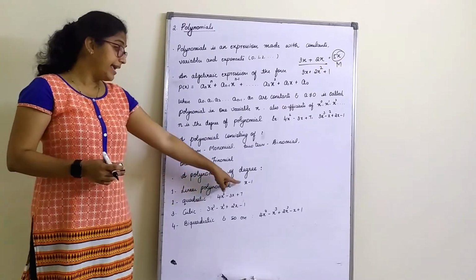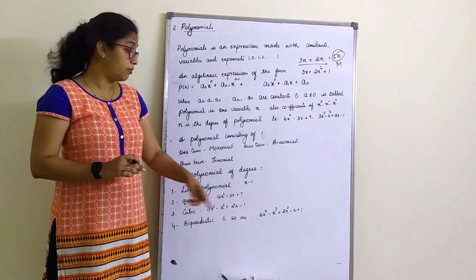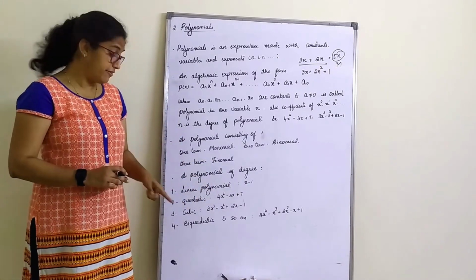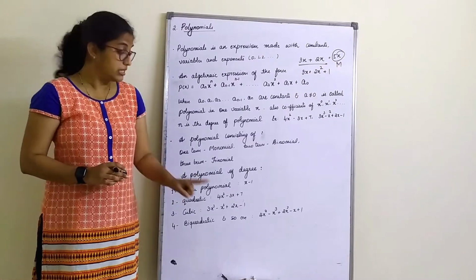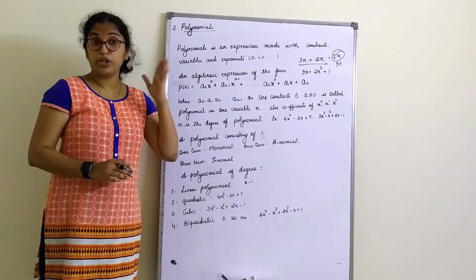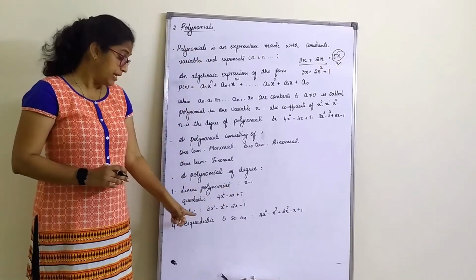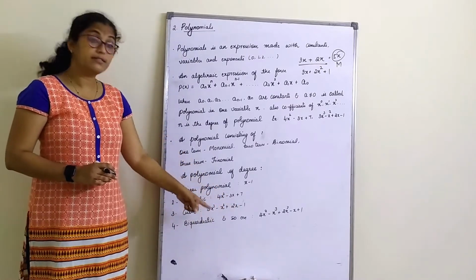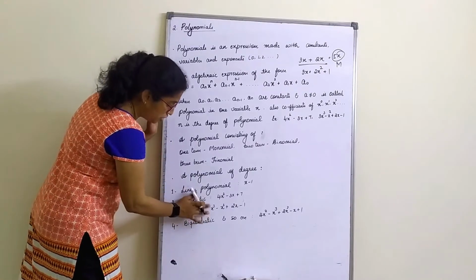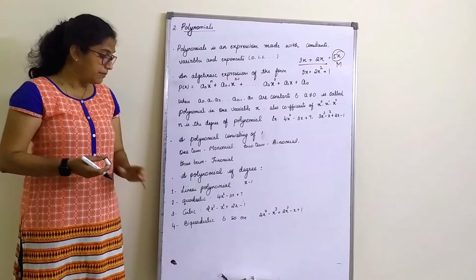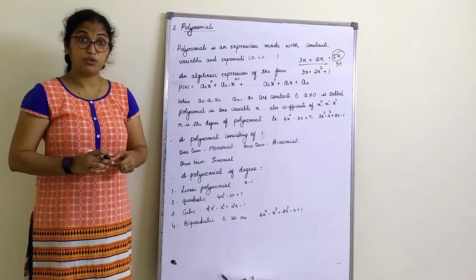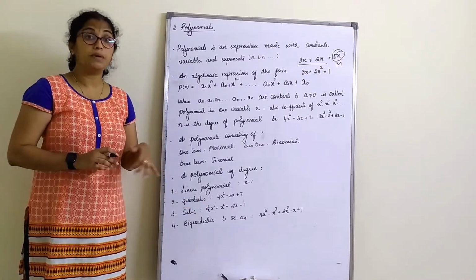Just see the examples. x - 1 is a linear polynomial which has degree 1. 4x² - 3x + 7 is a quadratic polynomial because it has a highest degree of 2, right? Degree 1 also is there, but we always consider the highest degree. If I take this and ask you what is the highest degree of the polynomial, you will tell me... okay, I'll change this number so there is no confusion, I'll make this 2. Now tell me, what is the highest degree of this polynomial? Highest degree is 3, right? That is why it is termed a cubic polynomial.